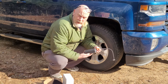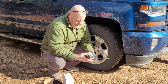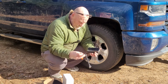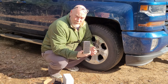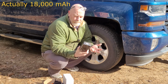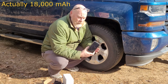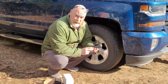The other thing to remember here, I mentioned it earlier, is the charging ability of, whoa, that's the problem with the touchscreen. You see, you can just randomly press anywhere. And what I was saying is that this has a higher capacity battery. I think this is 10,000 milliamp hours or 10 amp hours. The other ones I've used are more around 6,000 milliamp hours. So greater capacity. I've not tested that, but that's what it's stating.